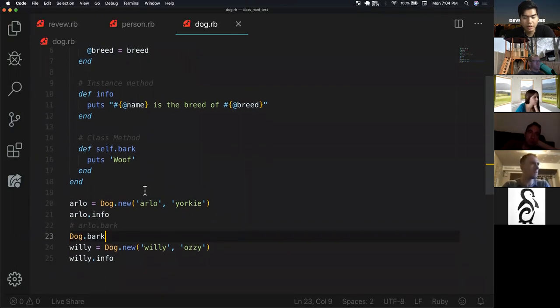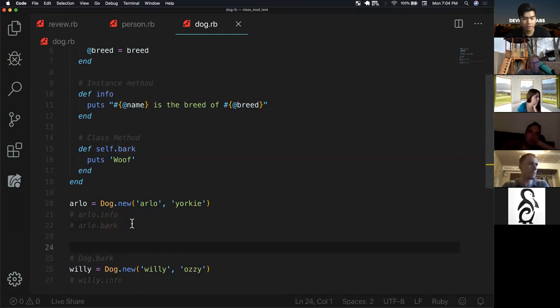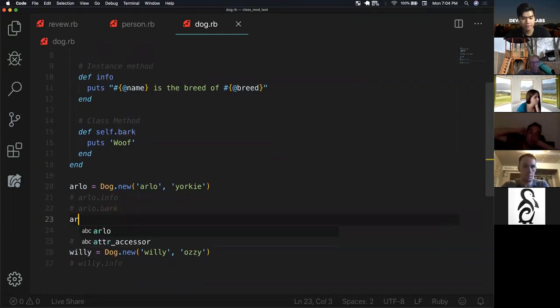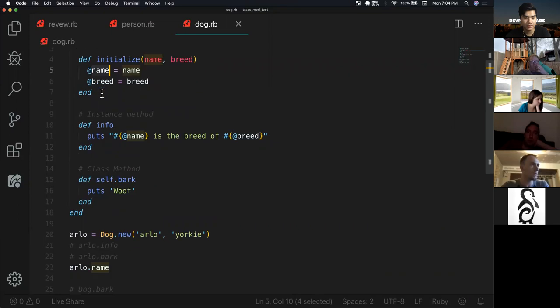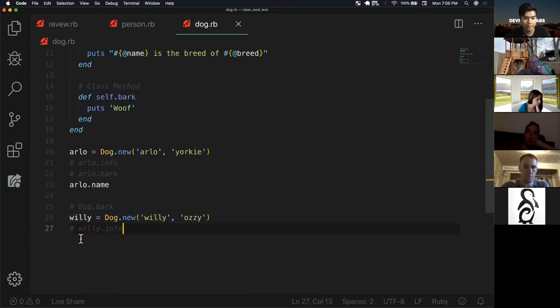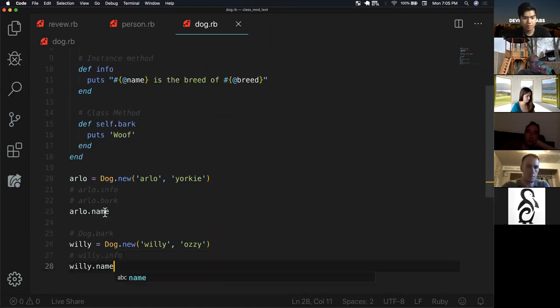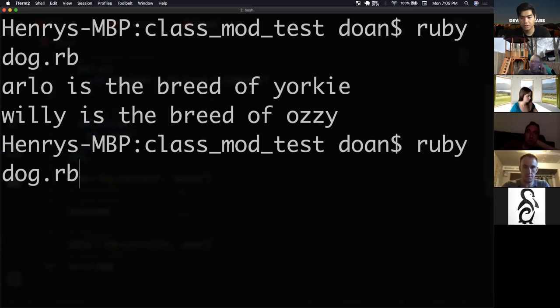And this kind of elaborates on instance variables as well, because if you check this out here, this is where it will start to click with instance variables. If I do arlo.name, which is technically @name, right, which is an instance variable, as well as Willie's @name, you would get two different results.